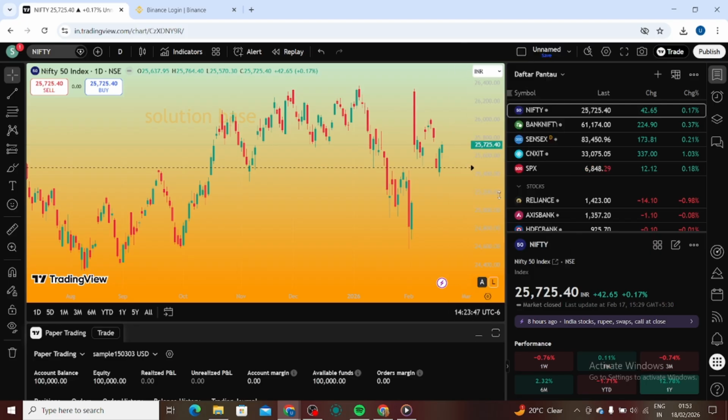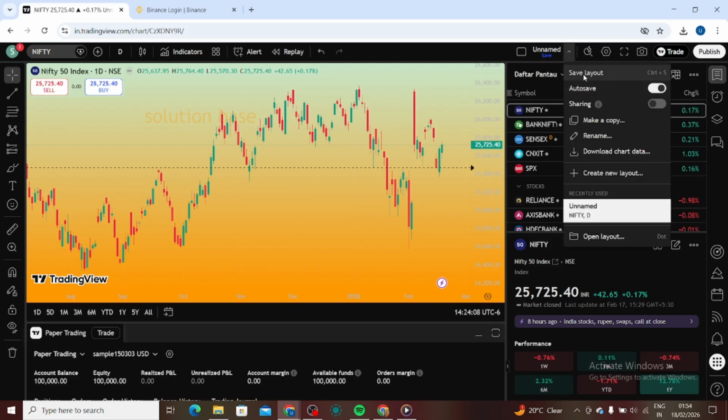Your chart will instantly update and all candle times will adjust accordingly. Now, your sessions, daily candles, and intraday charts will align with your selected time zone. If you want to make sure this setting stays saved, click on Layout at the top of the screen and choose Save. And that's it.